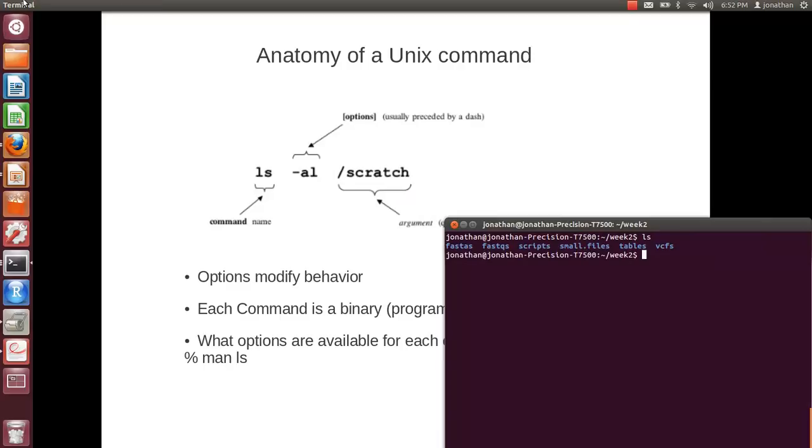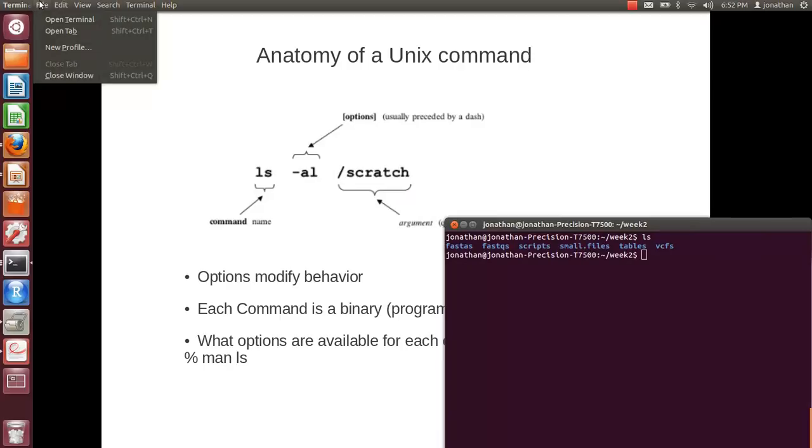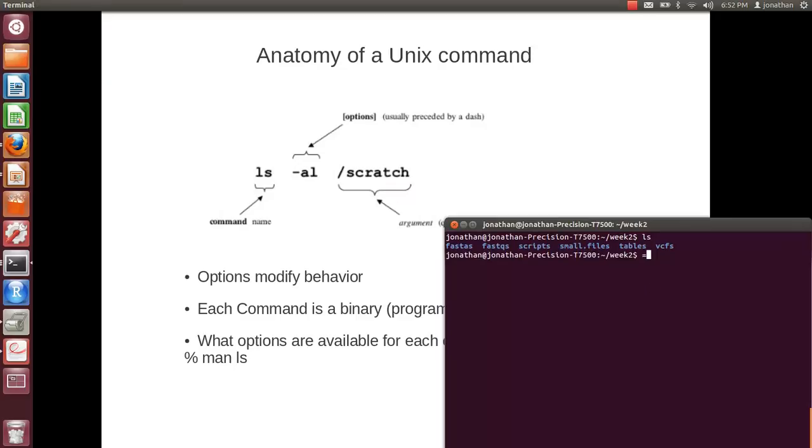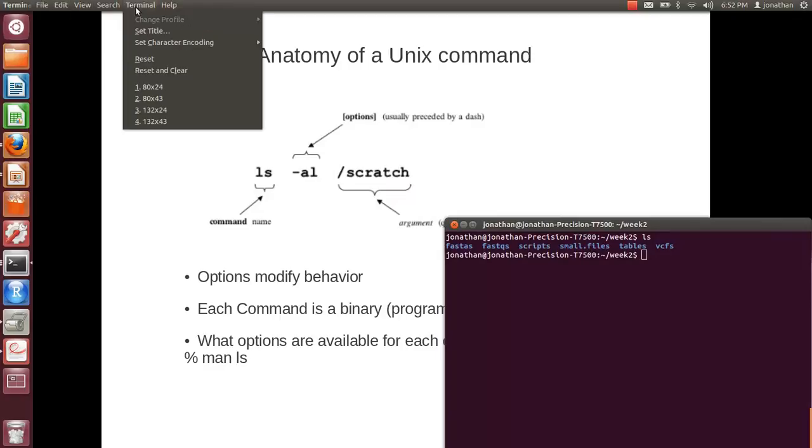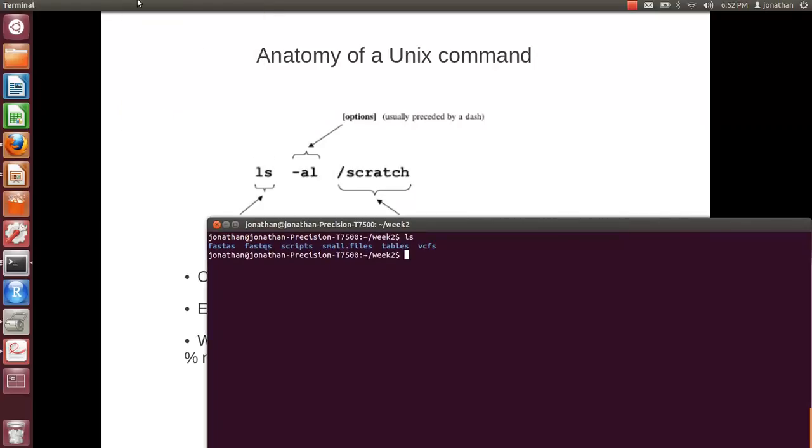I wonder if I shouldn't blow this up. Let's see if I can just blow up my terminal. Let's see. Nope, that just reset the size of the window. Give me 1 second.